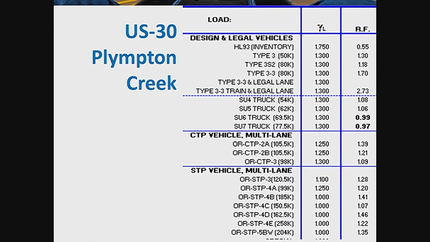Then we got the continuous trip permits. They're above 1, but I want you to look at the very bottom part, the single trip vehicle. Those operate on single trips, and you can look at the rating factors there, like the second one from the bottom, 258,000 pounds. Rating factor is well over 1. It's 1.22. So it's not just the weight of the vehicle, it's how concentrated the loading is. And we'll see this quite a bit of time, that the bridges that need to be posted for these trucks are less than 80,000, yet they'll be just fine for these trucks that are 258,000 just because they spread the load better.